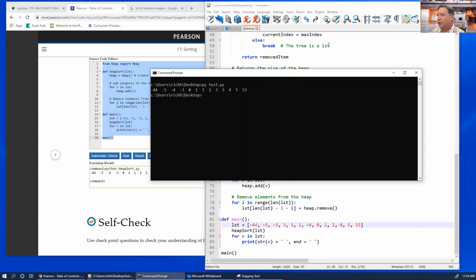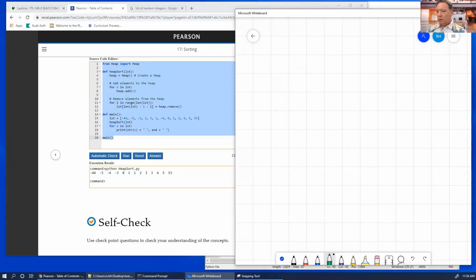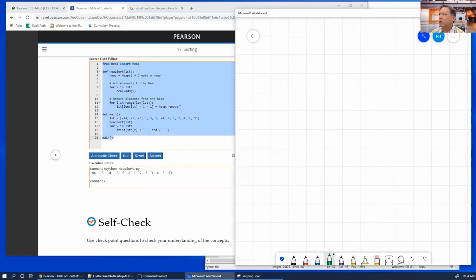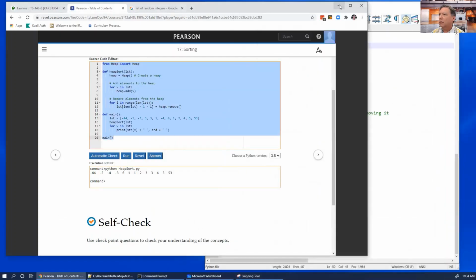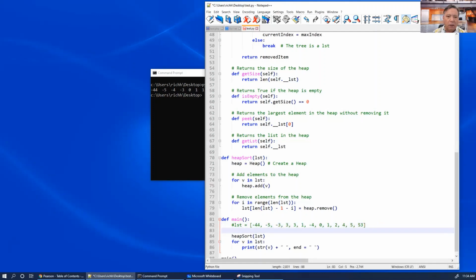Okay, so this works, but we want to make it so you can enter numbers, and then it displays out. So instead of this, we want to replace this with something that reads in a list. Okay, so I'm going to comment this out, because I never like throwing anything away. You should see my office, it's a big mess.